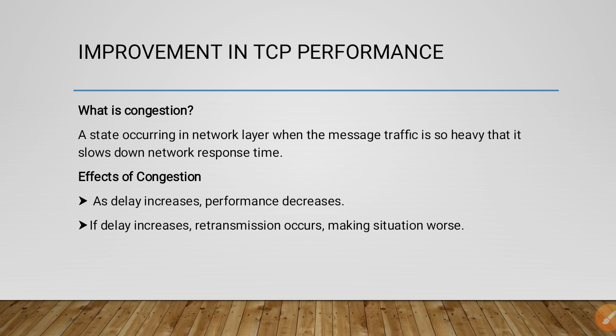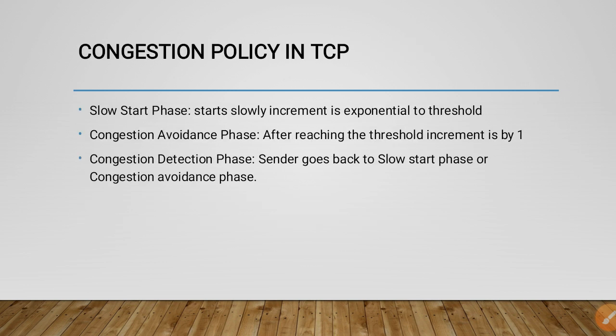What is congestion? The state occurring in the network layer where the message traffic is so heavy that it slows down network response time. Congestion means heavy traffic so that the network response goes down. Effect of congestion: as delay increases, performance decreases. If delay increases, retransmission occurs, making the situation worse.